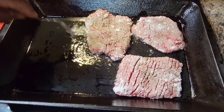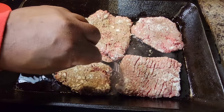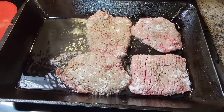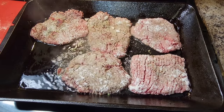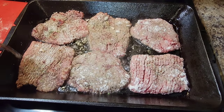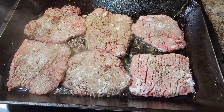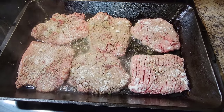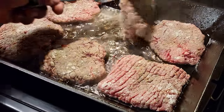And I got my stove on medium-high heat, so if you got to turn yours down, go ahead and do so. The only thing we really want to do right now is just brown these up. You don't want to try to cook them all the way through, and then we'll go to the next step after that. So what we're going to do now is just go ahead and turn these over.